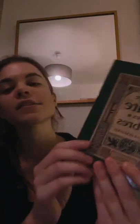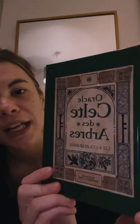What I want to do today is, I have a candle here, I have some crystals, and I have my oracle of Celtic trees. If you want the reference, mine is in French, but you can find it in English: Liz and Colin Murray, illustrated by Vanessa Card. It's a deck from the 80s. I love it, just love it so much. And it teaches you a way of reading cards according to their methods, if that's actually something that was created by the Celts.